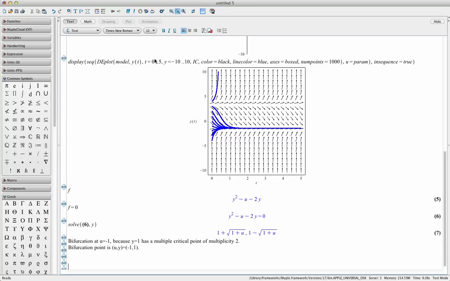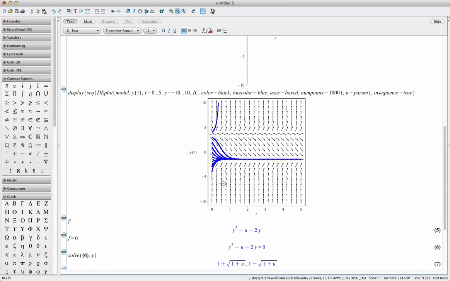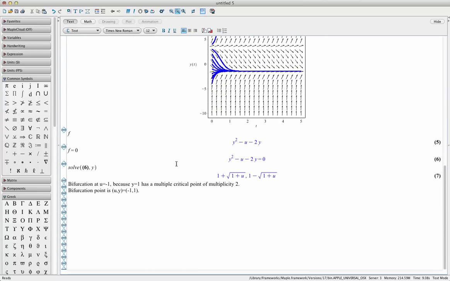Now, if you're wanting to view bifurcation points in a graph, then you would need a different sort of graph than what we've done so far. Notice the graphs so far have been t versus y and y versus y prime, the phase portrait and the actual solution plot. If I want to look at the bifurcation point, then I need to look at what's called a bifurcation diagram. A bifurcation diagram plots u versus y. So it's a different sort of animal than what you are used to, and it's not the sort of thing that's easy to plot in your head.